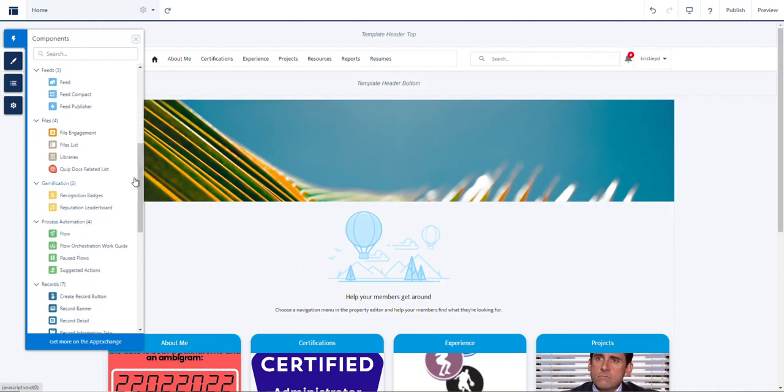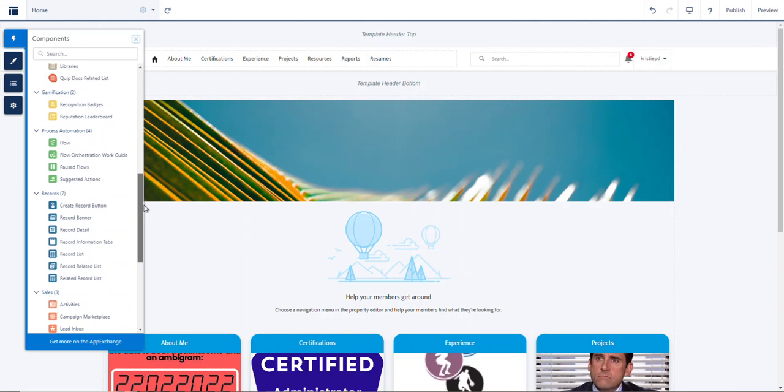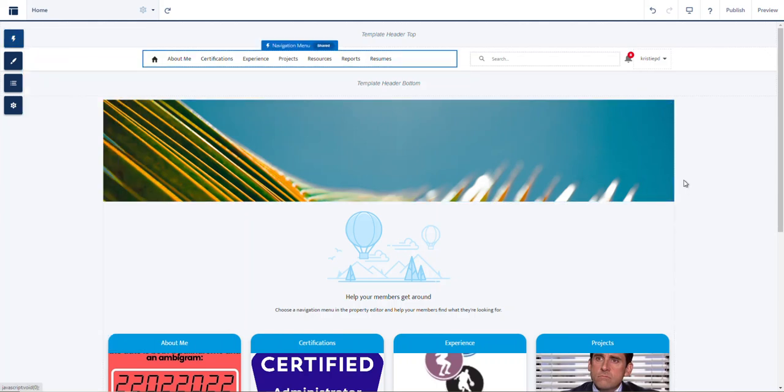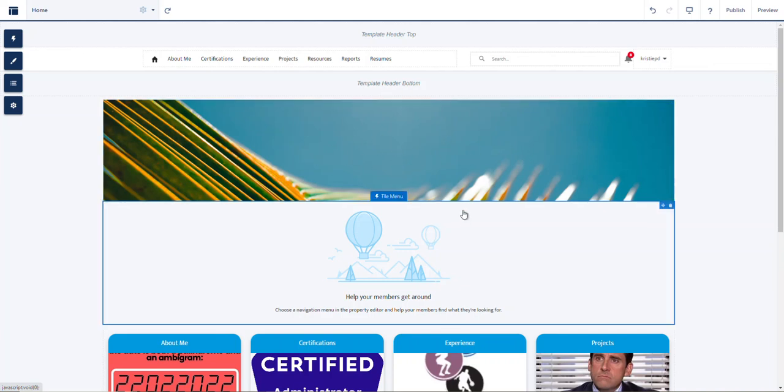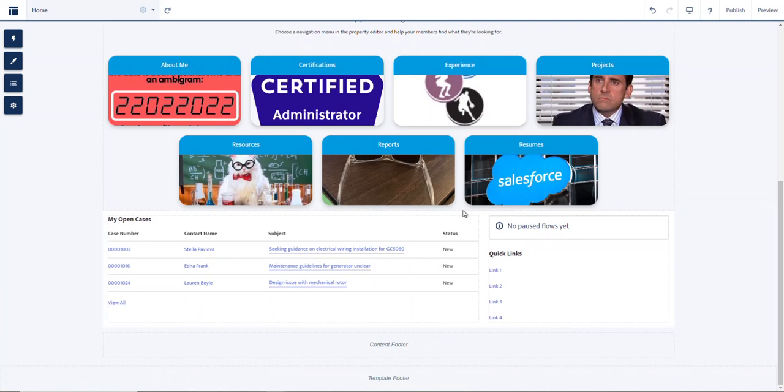Those are some of the quick, easy things that I would typically see that you would add real quick. Again, we'll talk about how you may want to change the template header, or this particular image is not Salesforce related, so you might want to do a Salesforce header. I'll do that in a different video so that you can play around with making different banners and customizing them, adding your certifications or your ranking or how many super badges you have or whatever you want, so that you can make this page about you and show off a little bit of your personality.